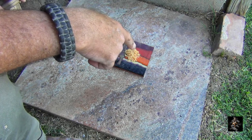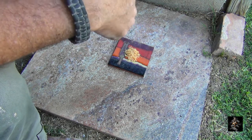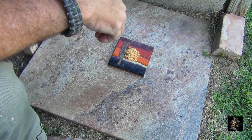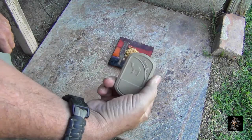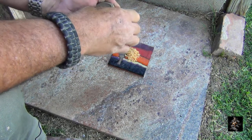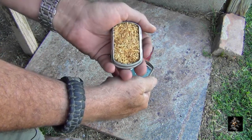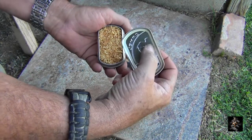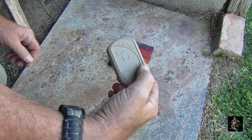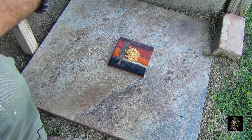Thanks for sticking around. As you can see, I got some Maya dust down there — this is the actual stuff where I scraped it. On my fire starters I use basically chips; I kind of call it Maya dust but it's not really. So I've got some real stuff there. I've got another tin here made out of a little snuff can — another friend of mine on YouTube sent it to me. Let me pop it open; it's hard to get open because it's a good tight seal. I've got a bunch in here, I keep different ones in different kits, and this one's got a little seal around it so it keeps it kind of watertight — not perfect, but enough for a couple of good fire starts.